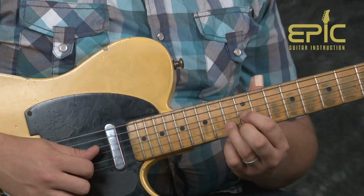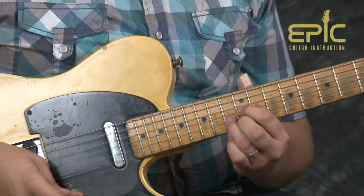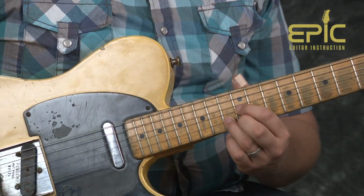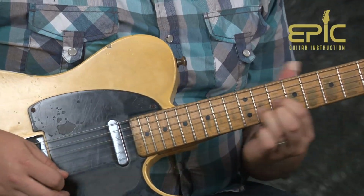So same basic idea rhythmically. If you're jamming this tune and you just get into that shape and you're kind of working the arpeggio a little bit, that'll definitely get you there. If you want to get a little bit more specific with it, just listen to the timing here.